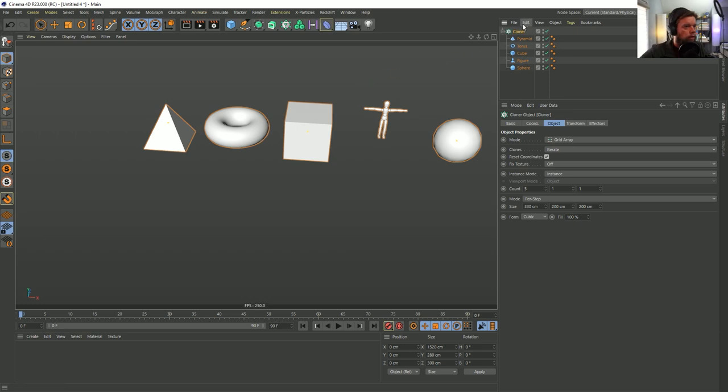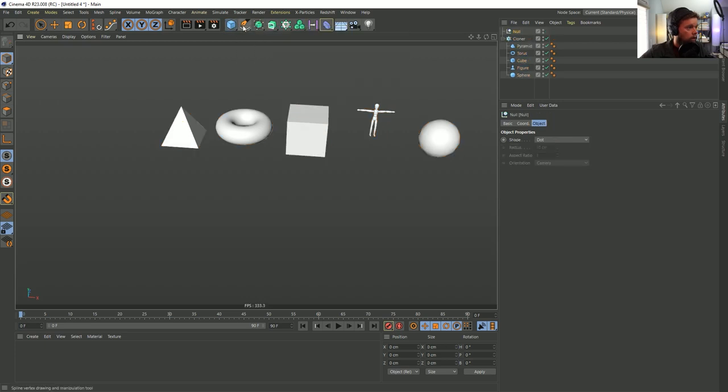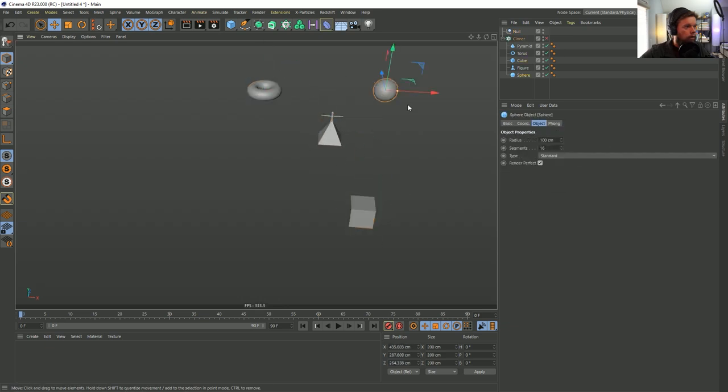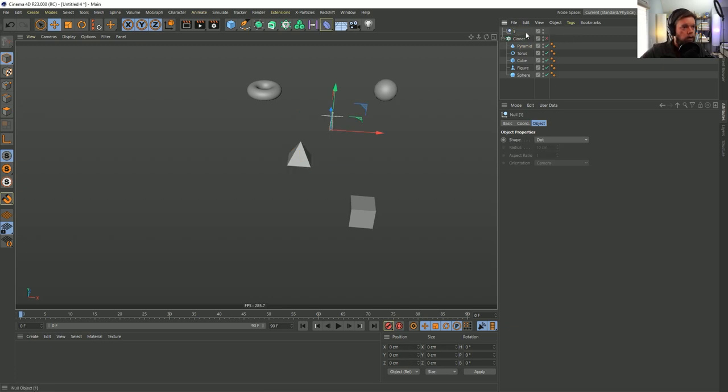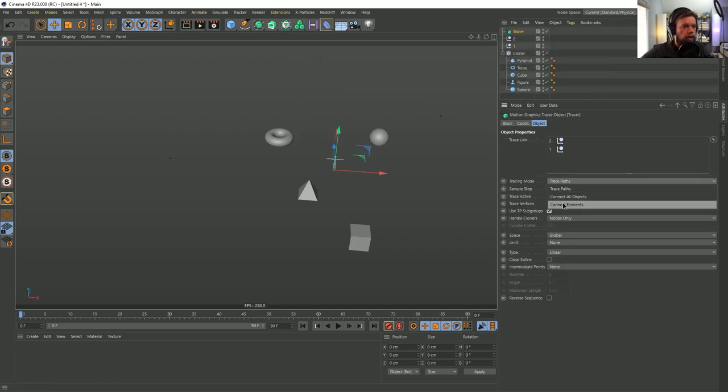Then if I wanted to, I don't know if I can, well, okay, if you wanted to distribute these along a point, it's a couple steps, I suppose. But if I make a null, yeah, this won't be bad. So turning off this cloner, we've got a big pile of objects. They could all be everywhere and anywhere. Doesn't matter how they're arranged. So here's null one, there is null two, and null one is here, and null two is here. We want to distribute between those somehow. And let's even make it weirder. I'll move one up into the air. So there's no way in a cloner to directly line them up in between, but I could select both nulls, create a tracer, which will automatically make them children, connect all objects, nope. Connect elements, nope.